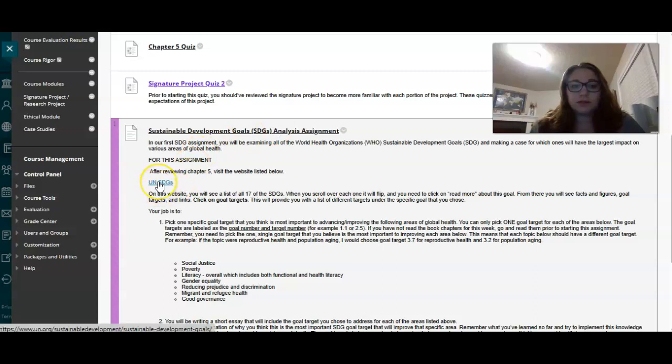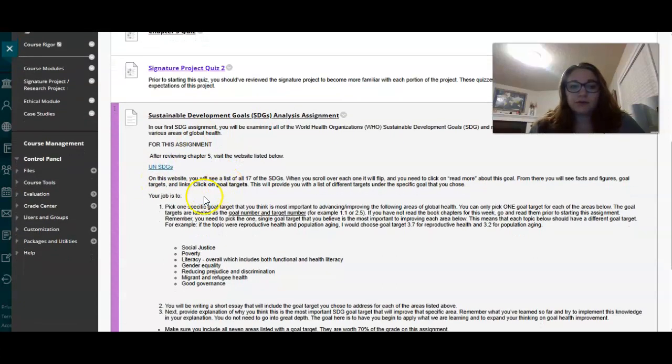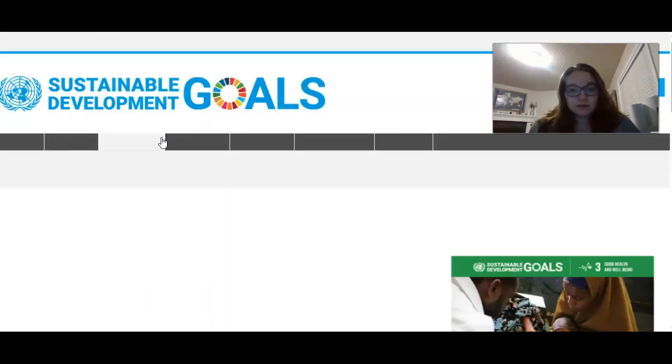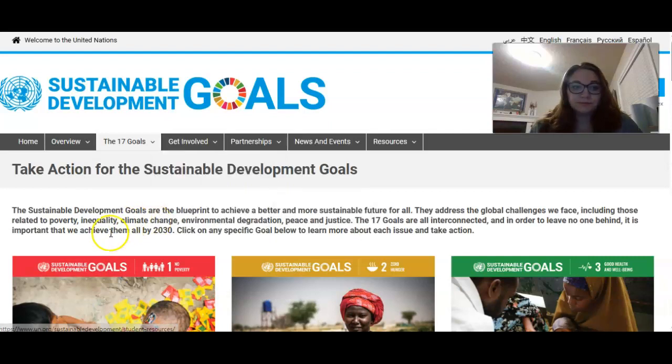So you'll click on this site, and on the website you'll see a list of all 17 of the SDGs. And this is going to be really, really important: that you are not choosing just one goal, but a specific goal target. So if I click on this, this is the one that gets missed the most.